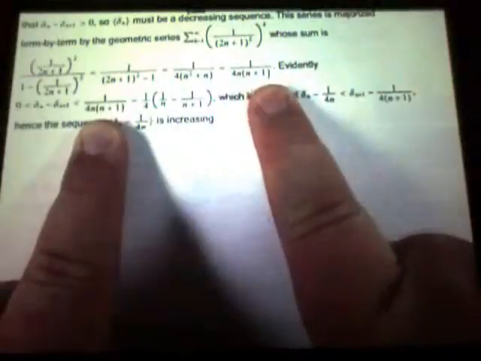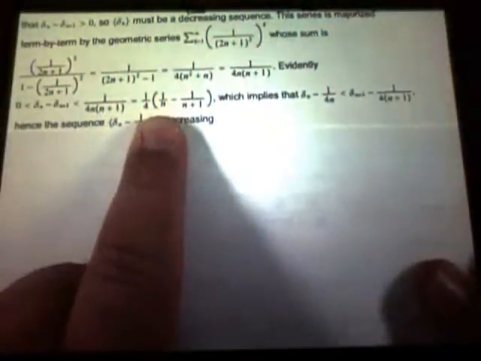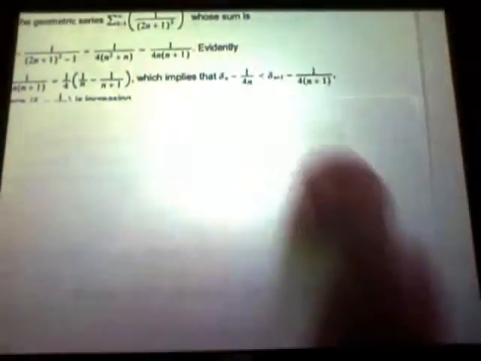Okay, so we have delta n minus delta n plus 1 is less than this, because that's the series that it was majorized by, right? And then you can expand using partial fractions, right? Okay, so now what we have here, if you just don't look at that term, you move the 1 over 4n over and move the delta n plus 1 over to get that.